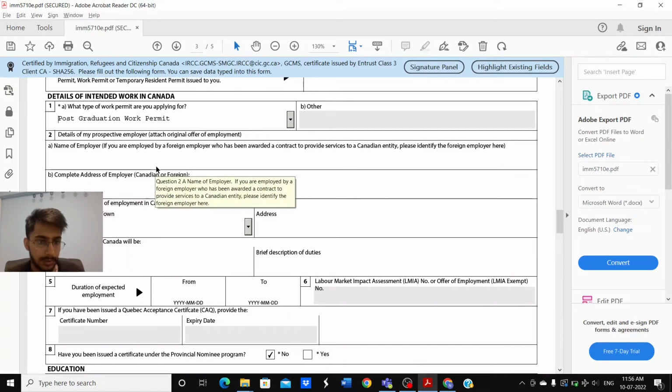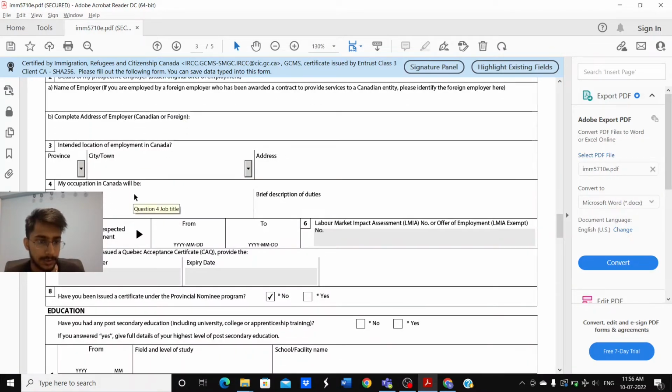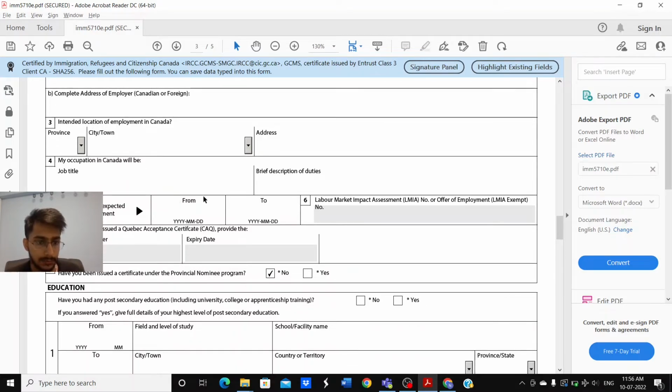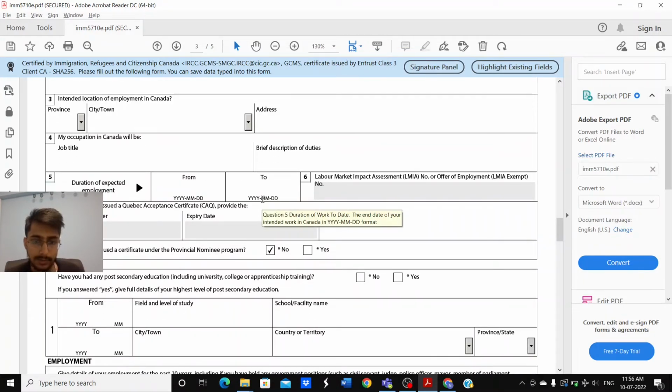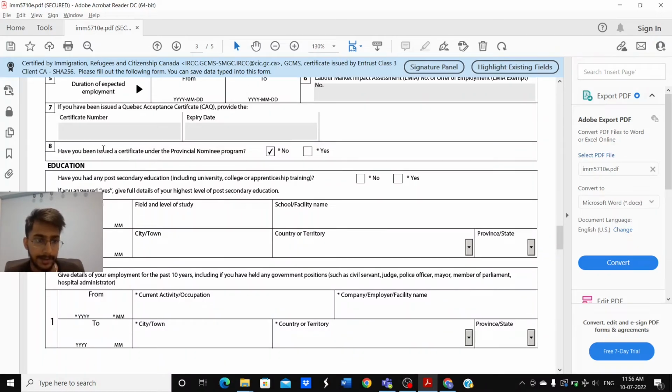Name of employer, complete address of employer, intended location, my occupation in Canada will be, so we don't have any offer letters, so leave all these details blank. In the 8th number, have you been issued a certificate under the provincial nominee program? So no.